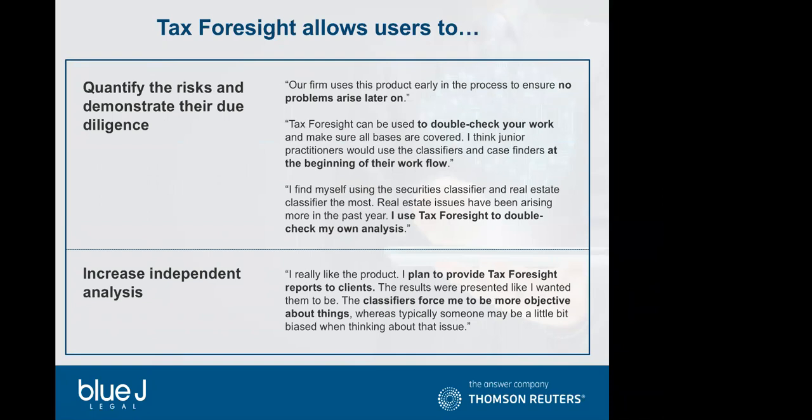So there are a couple other things that users of Tax Foresight are reporting. One thing is that it's really great to quantify the risks for clients. One of the things that clients always ask tax accountants, tax lawyers, and even within government, when government is considering challenging a tax position, is, what are the legal risks? What are the chances that we're actually right here? What are the chances that we're wrong here?